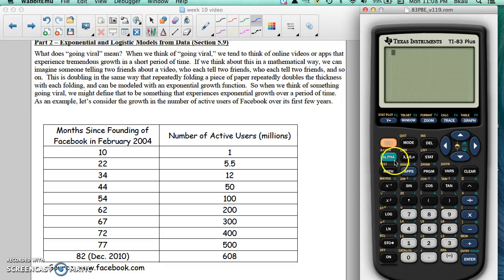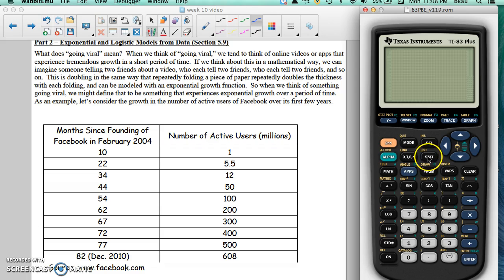Now, in the last video we plotted it and it looked like a line. This one is going to look a little bit different, so we're not going to use a line of best fit in this because it's not going to look linear. So when you graph these, you want to take a look at what they look like in order to decide what kind of model you're going to use.